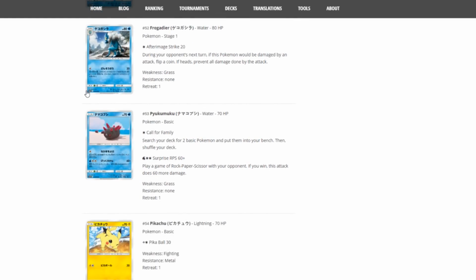And then last water Pokemon, Pyukumuku. Call for Family, search your deck for 2 basic Pokemon, put them onto your bench, then shuffle your deck. And Surprise RPS, play a game of rock, paper, scissors with your opponent. If you win, this does 60 more damage, for 3 energy. Okay, the card is pretty bad.